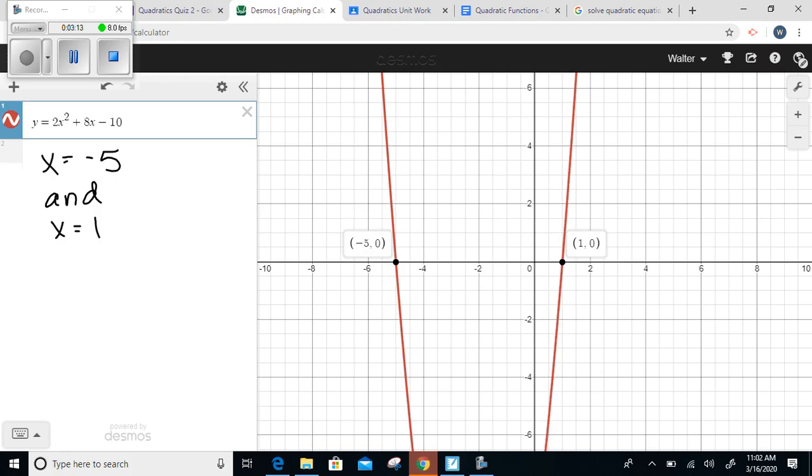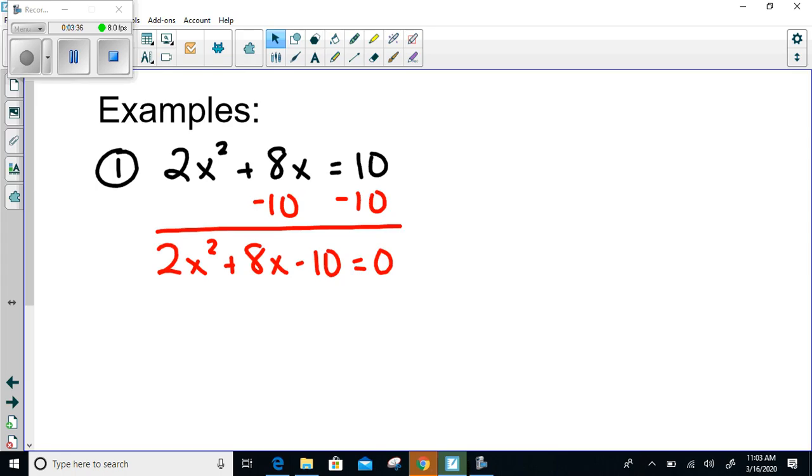Now, anytime you're solving quadratics, it's always important to remember that the vertex could be your solution, in which case you've only got one real solution. And of course, you could have a parabola that doesn't touch the x-axis, no x-intercepts, and that just simply means that we have no real solutions. We'll talk about those imaginary solutions over the next couple of days, but let's just take a look at what I'm saying when I say no real solutions.